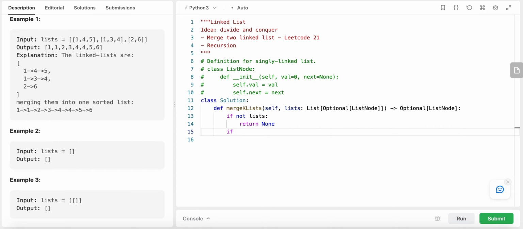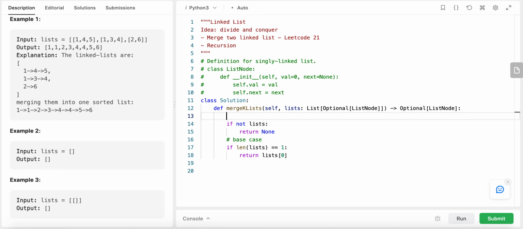And if the length of this list equals 1, we can just directly return the element. So this is our base case, and this is the edge case.